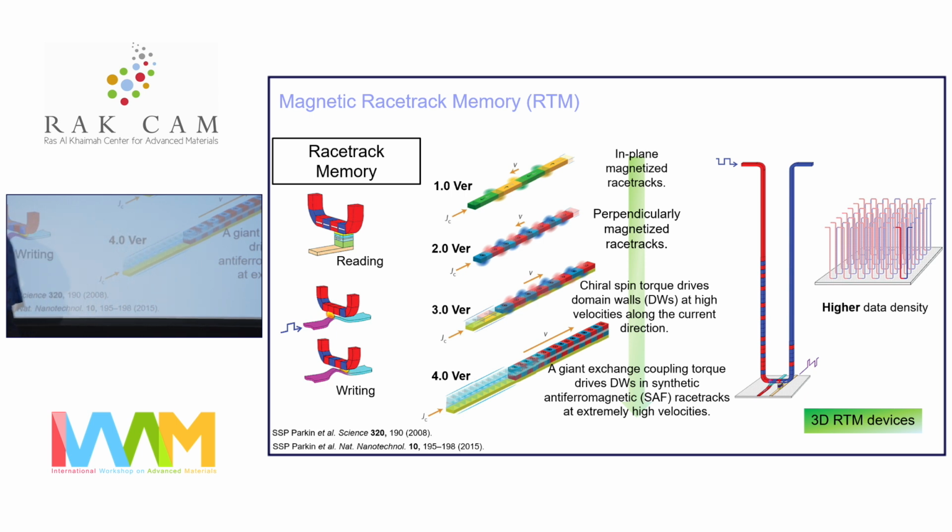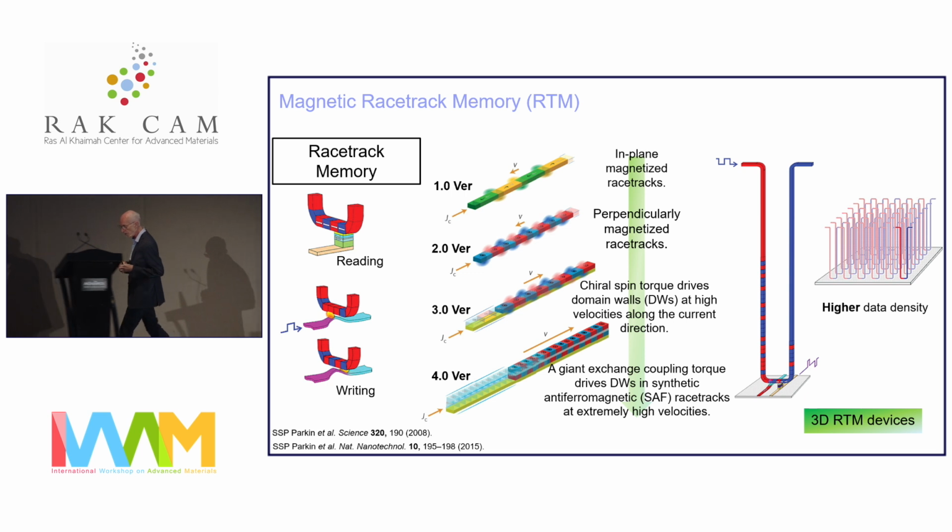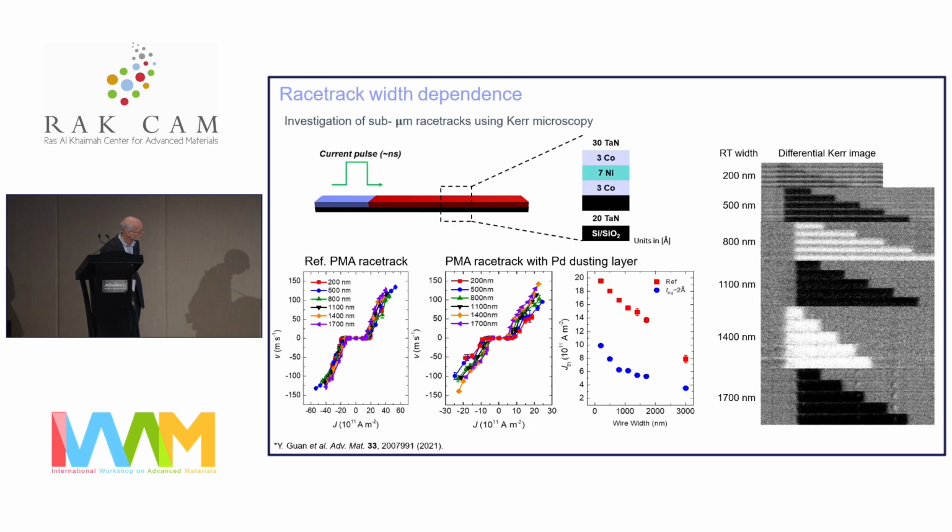So this is racetrack. Today it looks like a very exciting technology where we could store information very densely, and we could manipulate the information, read it and write it at speeds that would enable us to improve the performance compared to a magnetic disk drive by 1,000,000 times in terms of speed, 100 times in terms of energy efficiency, and form factors would of course be orders of magnitude smaller. So just to give an example.